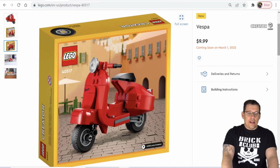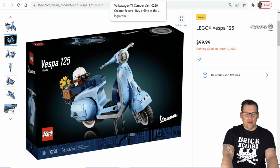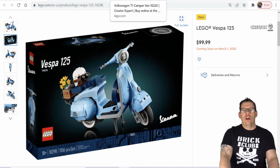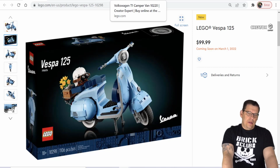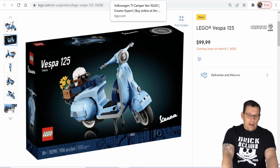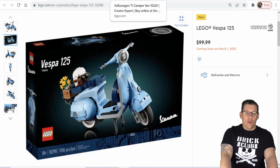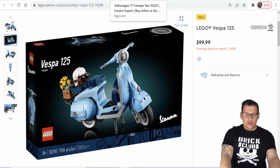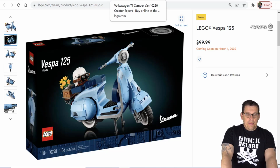Occasionally I will talk about the T1 Camper in videos, and I'm going to talk about it briefly in this one. I always have my radar on what set LEGO might want to keep for a very long time. The T1 Camper was in circulation for years, almost a decade. I like this Vespa, I think it's really cool, and I think I could get it at a good discount, but I ask myself, is this going to be a T1 Camper? Because I already know there's going to be a T1 Camper set out there in the future in regards to how long it's going to be in circulation. Is the Vespa 125 the new T1 Camper? Not so sure, but I'm just going to keep that one on the shelf.